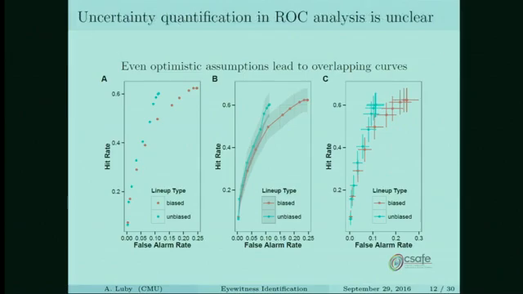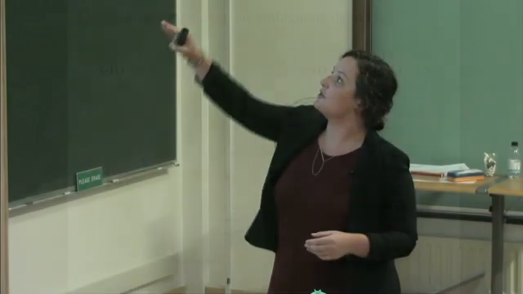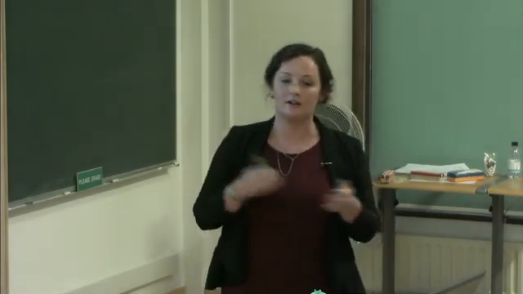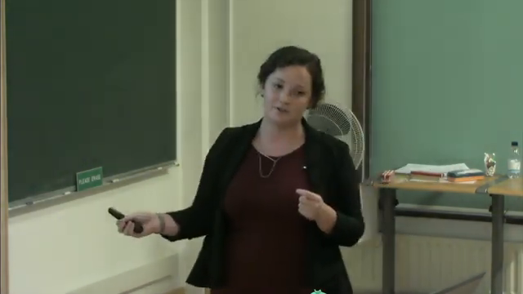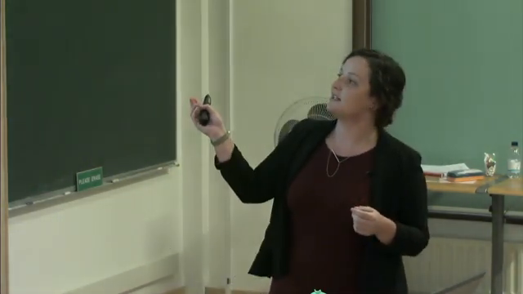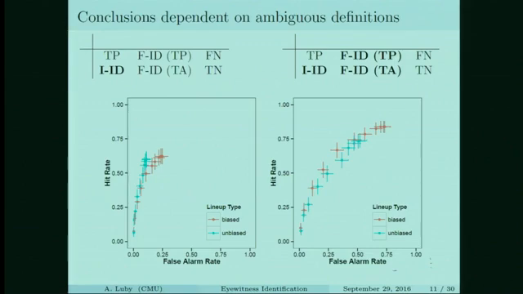And the different points belong to different degrees of confidence? Yes. Right. So the taller points are basically all of the confidences. So there's a higher hit rate and a higher false alarm rate, versus the high confidences are more to the bottom because you're getting less of the true positives, but also less of the false positives.